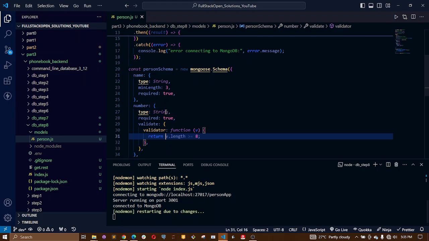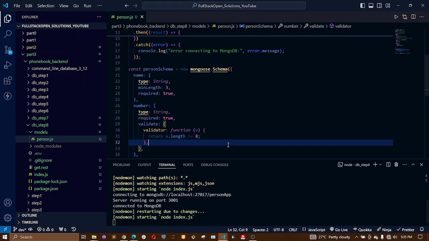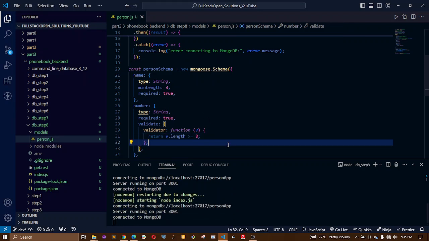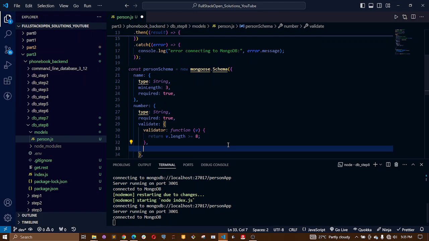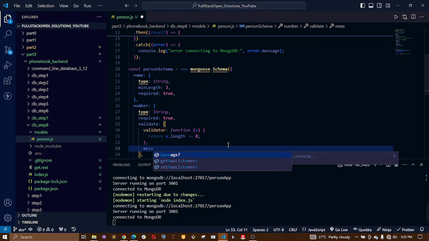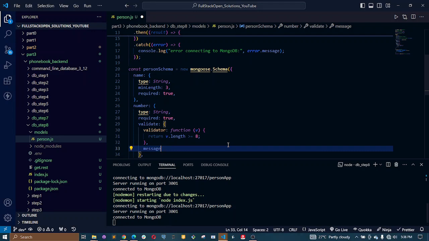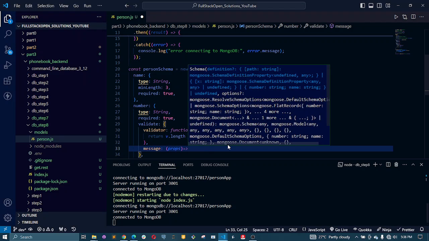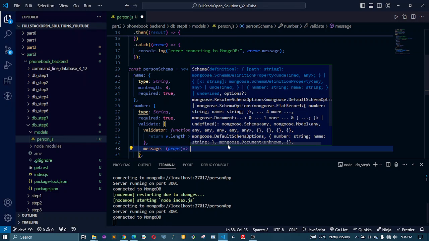So let's save this. Now, when there's a form of error, we want a message. We are going to do something called props, using the arrow function, and then the string literal using the backtick.